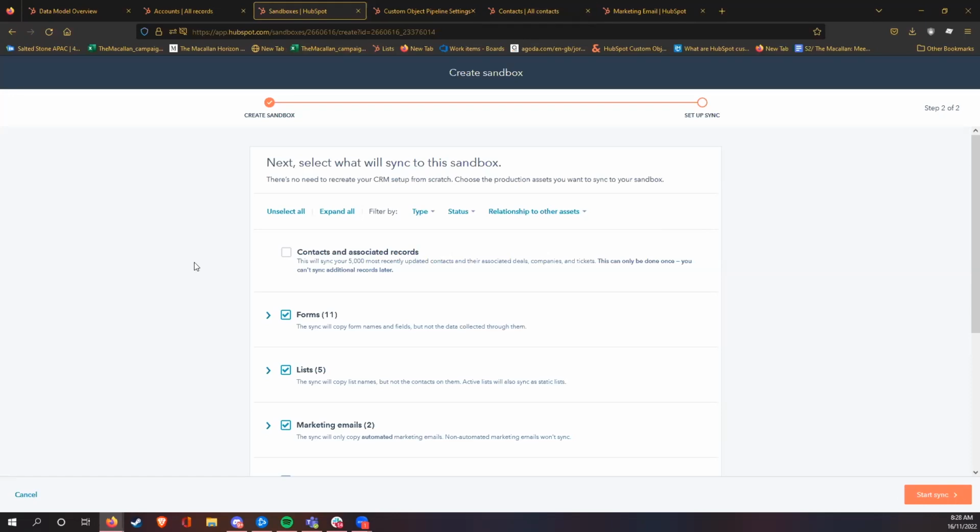The only trouble with that is every time you wanted to set that up, firstly, you'd have to either completely rebuild your whole production portal in development. So it was a one-to-one match, which, if you've been using your production portal for 2 or 3 years, there's 1,000 properties, 50 workflows, 110 lists.